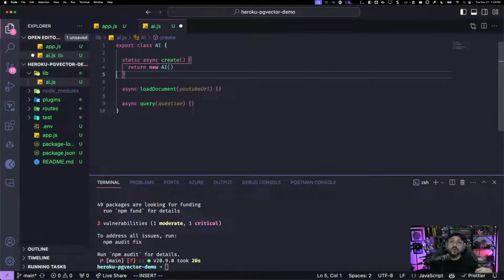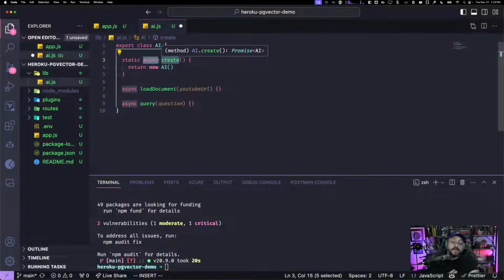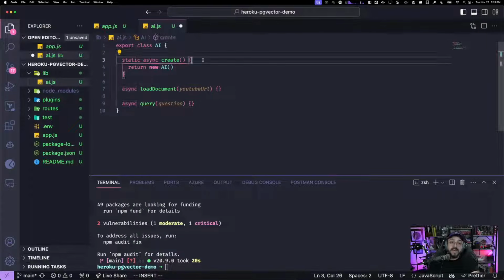So here I am doing a pattern to create an asynchronous constructor. It is an asynchronous static method, but I am returning an instance of the class, and I will be able to perform asynchronous operations within this method.